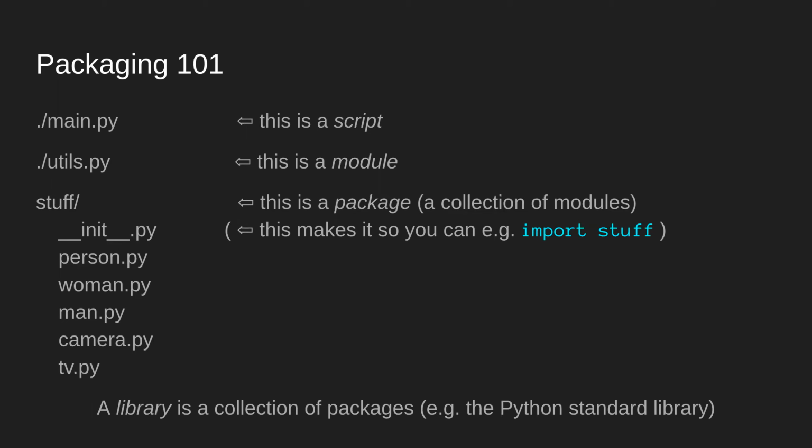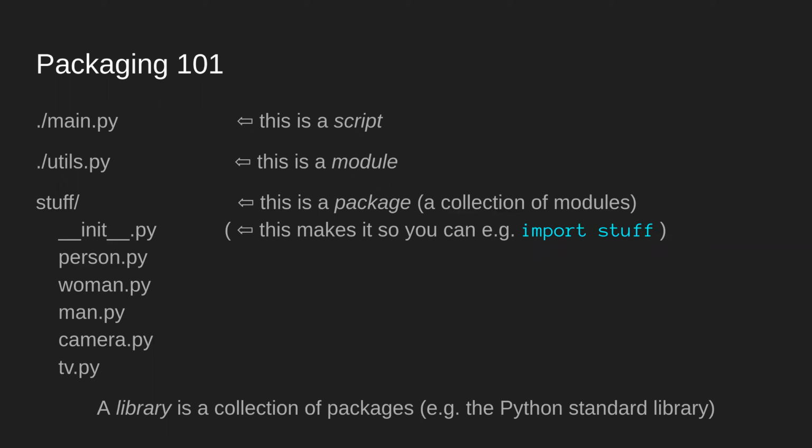And then what a package is in the Python sense is simply a folder that contains a bunch of modules. Here I've got a package called stuff, and there is a special module called dunder-init.py, and that just tells Python, hey, this folder is actually a package, and you can import it. It lets you organize a collection of modules that are part of one particular system into one package.